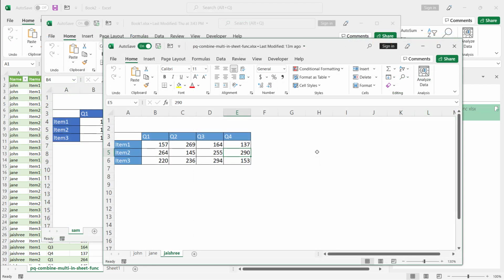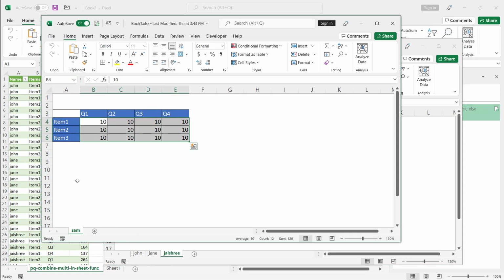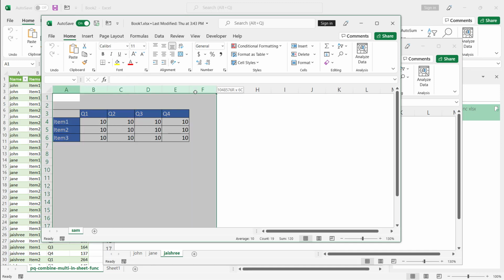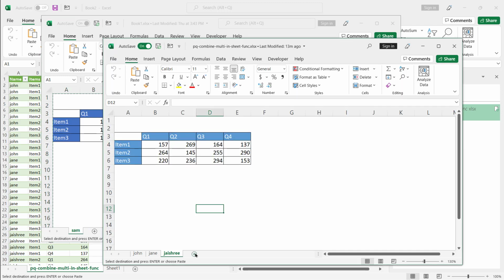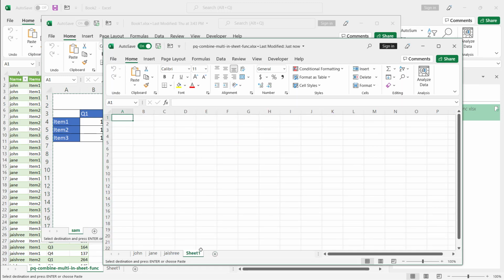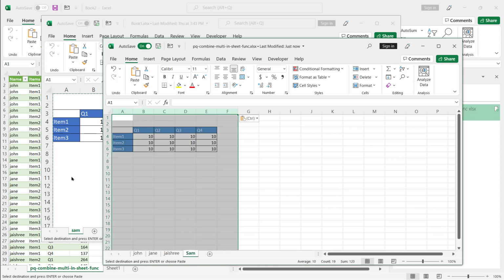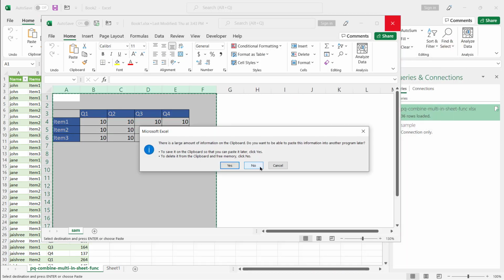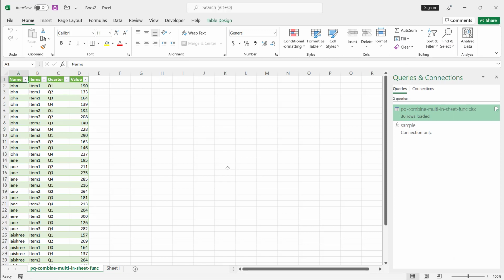So here I have the two Excel files open. This is the one I pulled in from Power Query. Here's a new file that has Sam's data. Let's just pull this over into the other one. I'm just going to take this, Control C to copy, create a new sheet, and call this one Sam, with a capital S, and Control V to paste. It's there in the same format. Click close. I don't need this, so click OK. And you can see that it's not here.